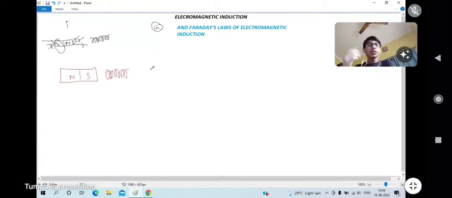So how did he see that? He used an instrument known as a galvanometer for analyzing the direction of the current. Next he reversed the poles. At that time a clockwise current will be generated, because here is a south pole and here is a north pole. Then he made both the magnet and the coil fixed. At that time no current flows.